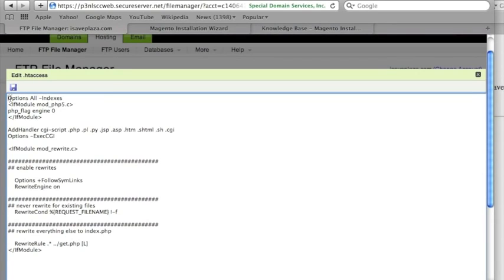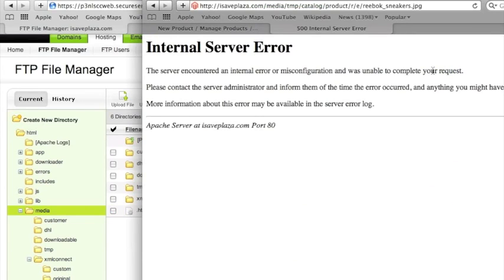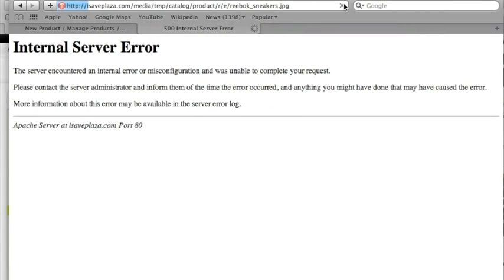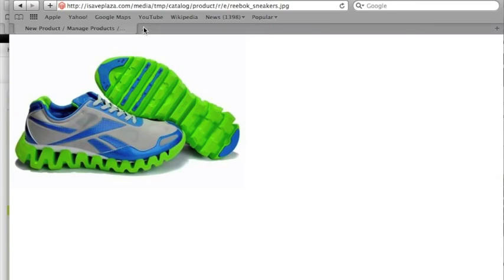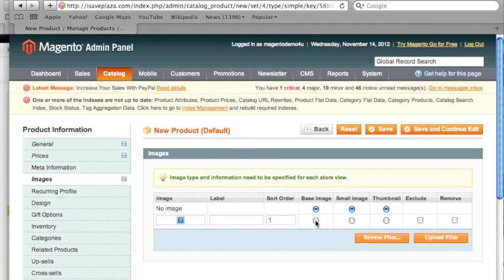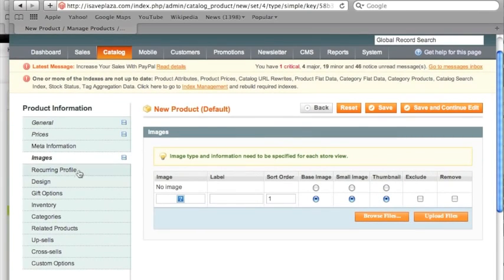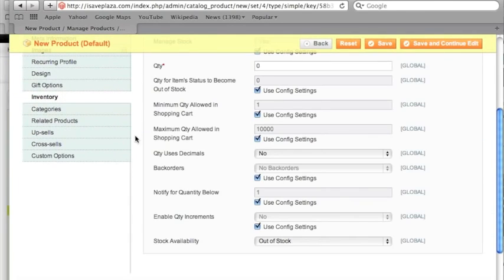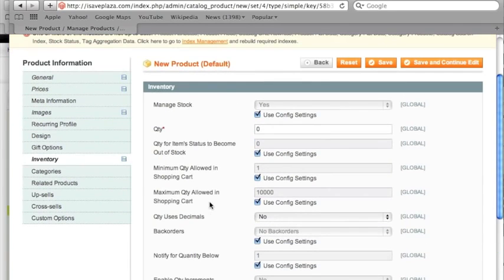So what we're going to do is hashtag this, comment it out, click the save button, and then click the X icon. And there's the image. That was the whole problem. And now we're going to do this right here, and we basically want to make sure that the item is in stock because it won't show up. And quantity will be, there we go.